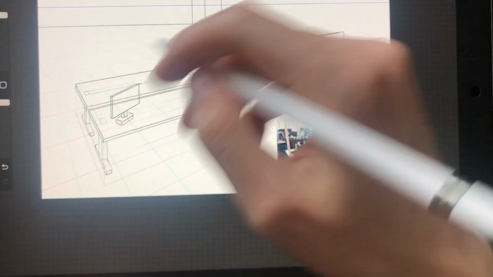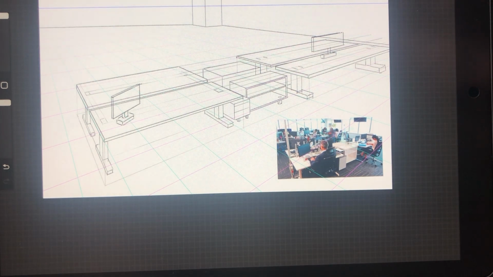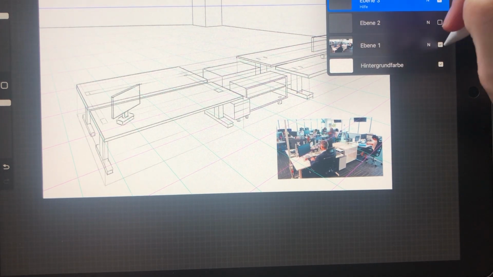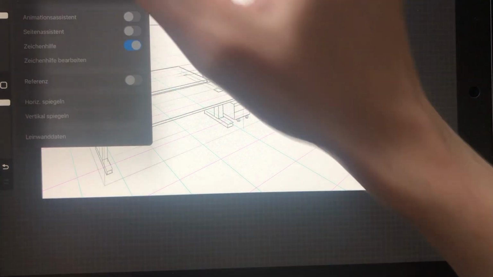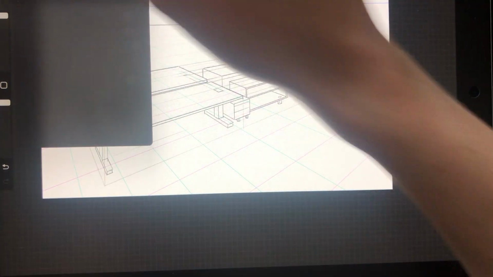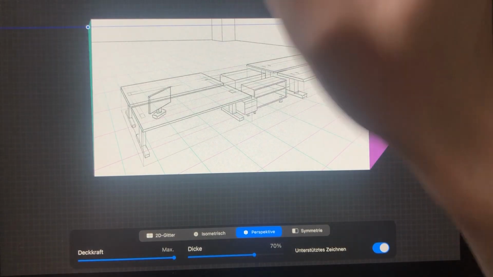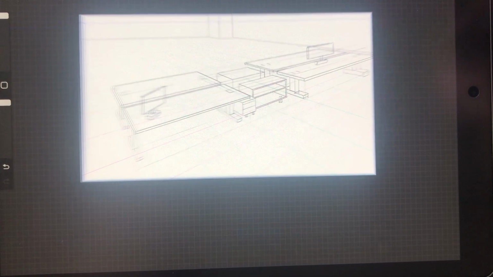Now we can go about fine-tuning, but I think the much more important thing here really is to at one point let go of the training wheels, and once you've established your basic perspective, you can basically turn off all the little helpers here and really get into the main purpose, and this is doing your art, right?